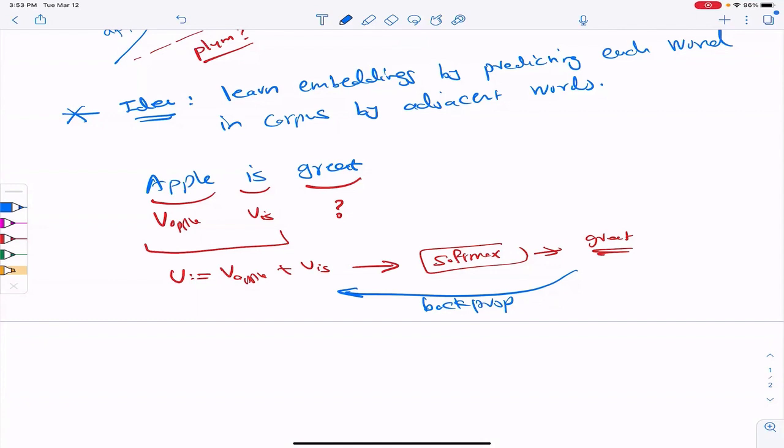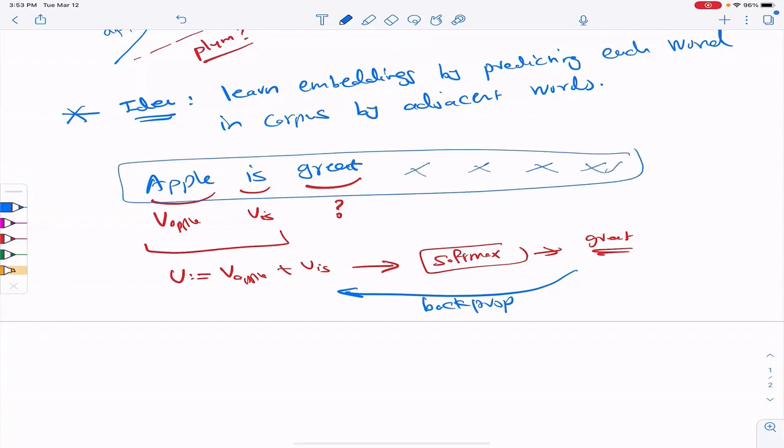Okay. And there are many variants of this method. For example, you can think about what is the span window that I want to consider for my prediction. Maybe if I have a sentence, I don't care if I'm using the future words or the past words. I'm going to consider some words before the word that I'm targeting, and some words in front of the word that I'm targeting, and I'm going to use them as the input in order to predict the current word. That's fine. So that's one way. You can do it in a causal fashion, saying that I'm going to predict only the next word based on my inputs.